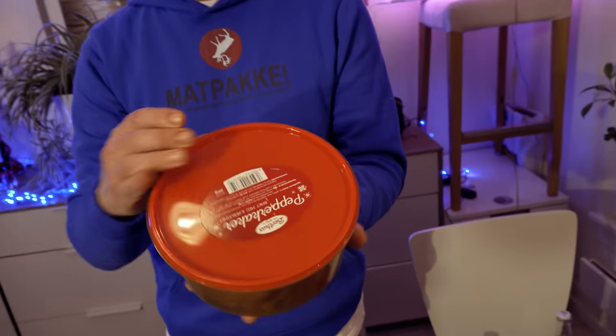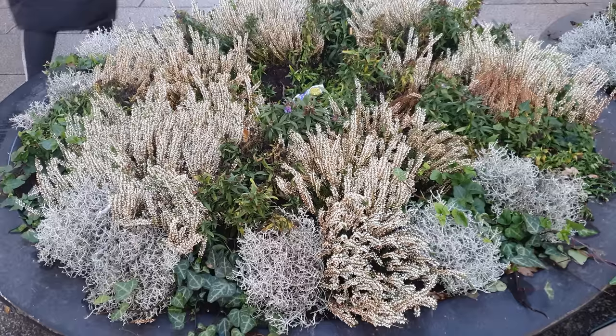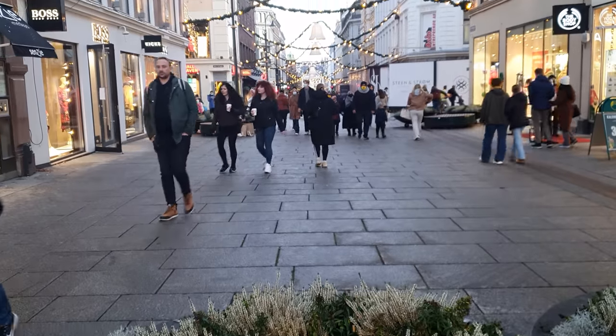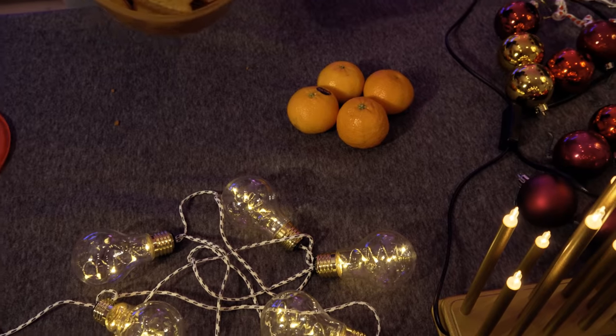It's gingerbread! And gingerbread — you've been baking! This is my grandmother's box. The smell of ginger! If you don't have gingerbread in your house, you don't have Christmas. We eat a lot of gingerbread — I think each family with kids buys one of these per day. If you're working at a company it will always be in the reception area, and it's always empty by lunch. Even at the doctor's office or the dentist! When they want to signal that it's Christmas, they place a bucket like this with gingerbread — and maybe one clementine!